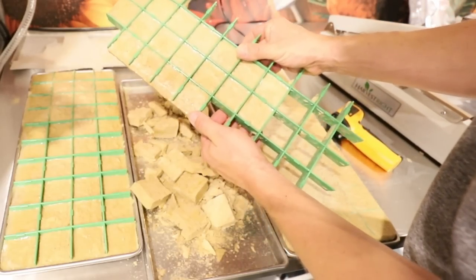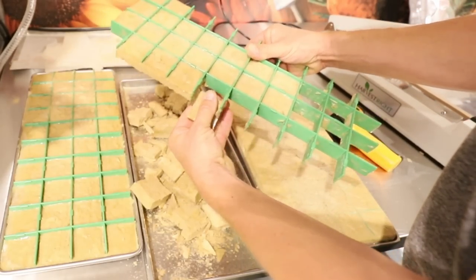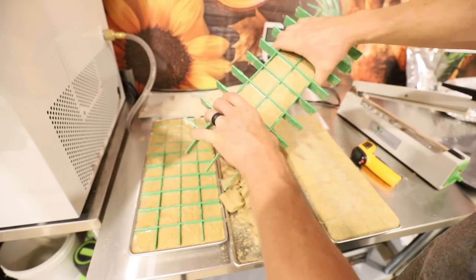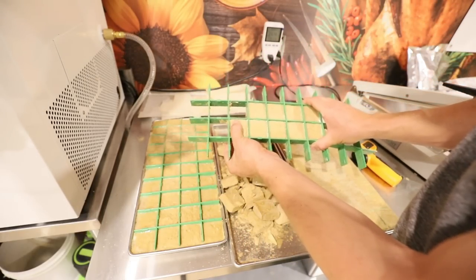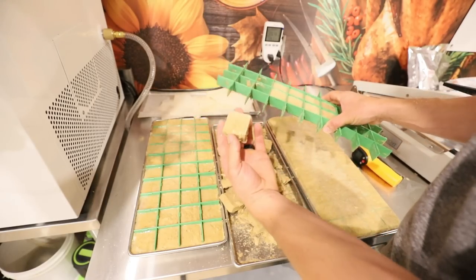You can get pre-cut parchment from us or make your own — either way I would not recommend doing it without parchment paper. The dividers worked. The trick is once you get one side, you can bend the mold and pop the next cube out, then twist it the same way we twisted the tray — just like an old ice cube tray — and those cubes will pop out and not stick to the divider.